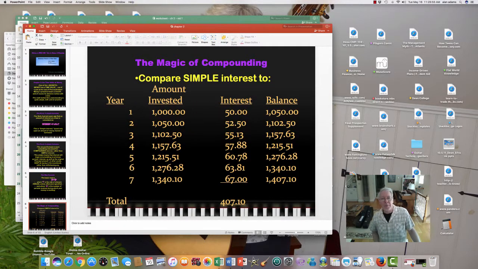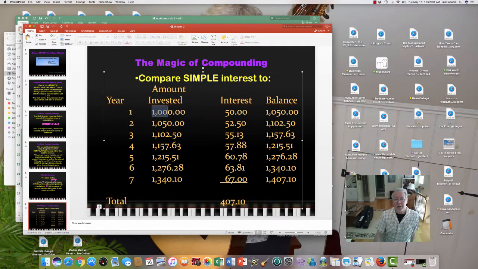Here's an example for you. Okay, now, this time I'm going to leave my money in there, ladies and gentlemen. So I've got $1,000 that I invest. It earns me 5%, $50. At the end of the first year, my balance, I've now got $1,050. That whole amount is going to work for me in year 2. So I start with $1,050. I multiply it by 0.05. Now that's $52.50. It's a little bit bigger because it's interest on interest. So at the end of year 2, I now have $1,102.50. Now every year that goes by, I've got more and more money making money for me.